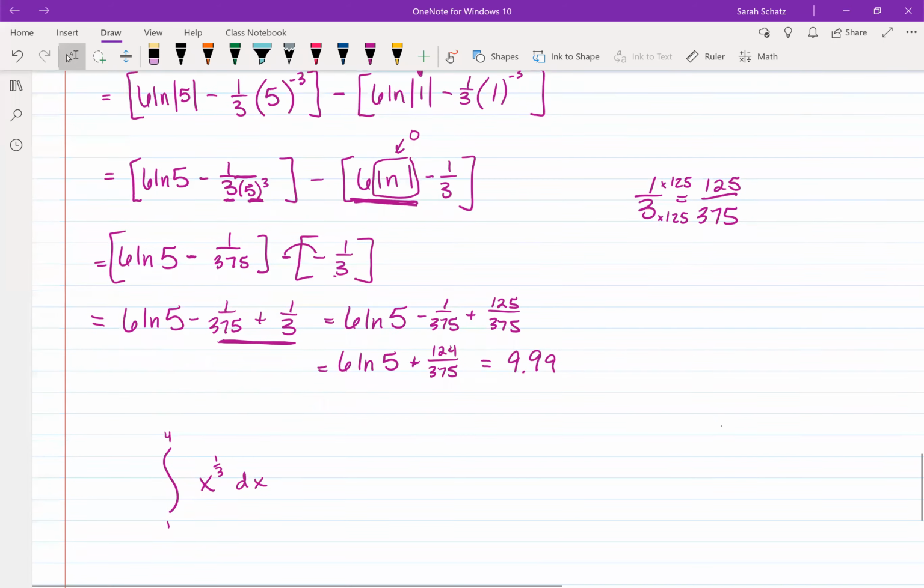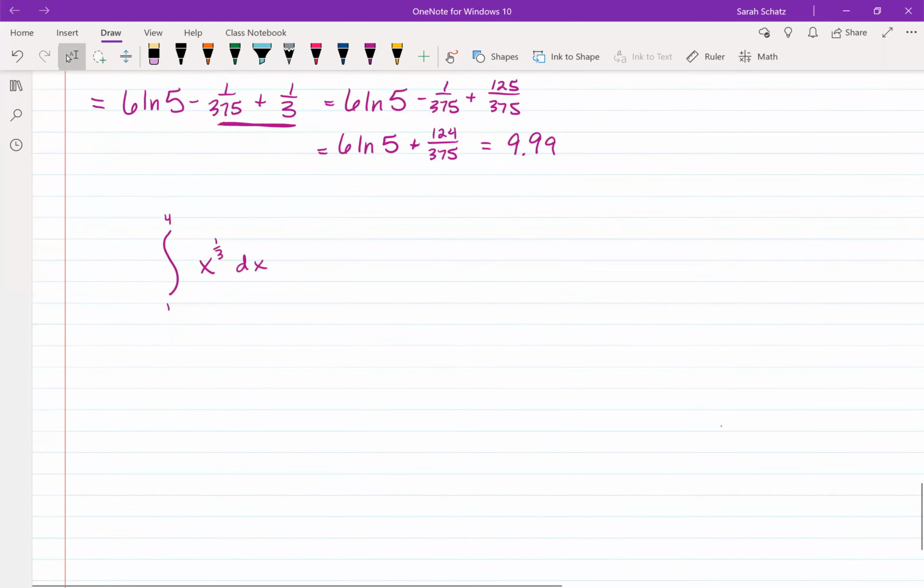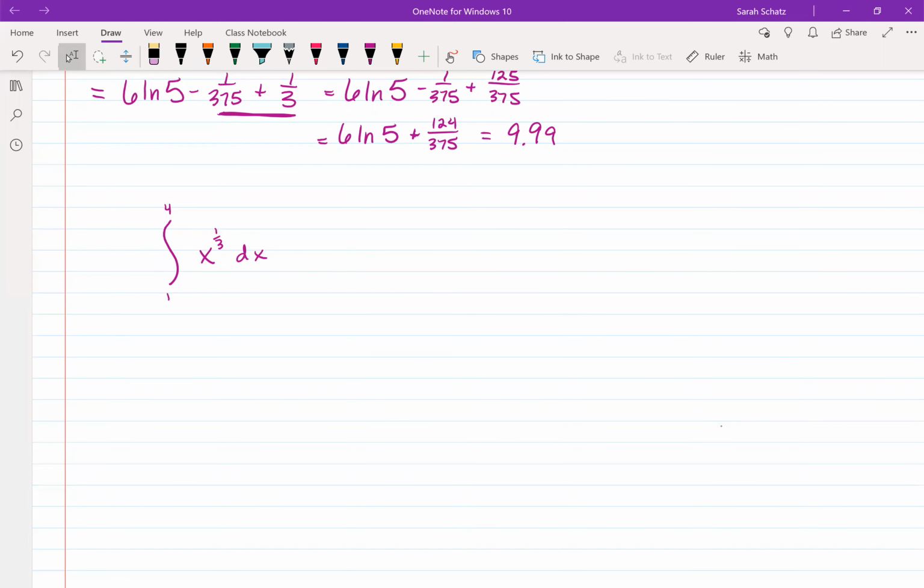Luckily, we only have one more problem that I want to go through. And it's when you have a fraction exponent. So sometimes, in other words, this is a root, right? If it was written as a root, you would definitely write it as a fraction first, because remember, your goal is to do the power rule on it. Well, when I'm taking the antiderivative, I don't need that anymore. So let's actually integrate.